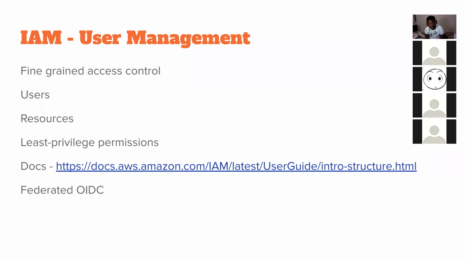Don't give him access to EC2s. Don't give him access to clusters and things like that. You only give him access to database. And if he says, oh, I only need access to 4 or 5 particular databases, you can give him access to only those 5 databases. So that's least privilege. You're giving someone only the permission they need to perform their job, nothing more.